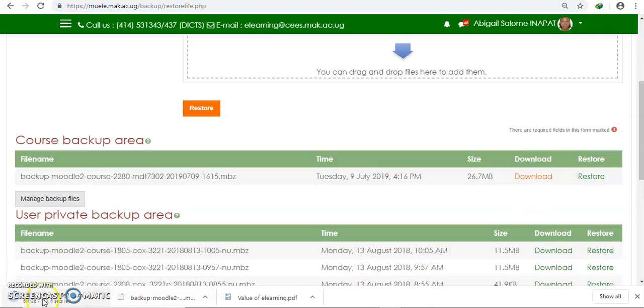So when you download it, you can see the process is going on here. The backup process is going on. And so that file now here, this backup file has been saved in the downloads section of your computer. So that's where you pick it and now keep it in your backup folder that you will have created on your computer.